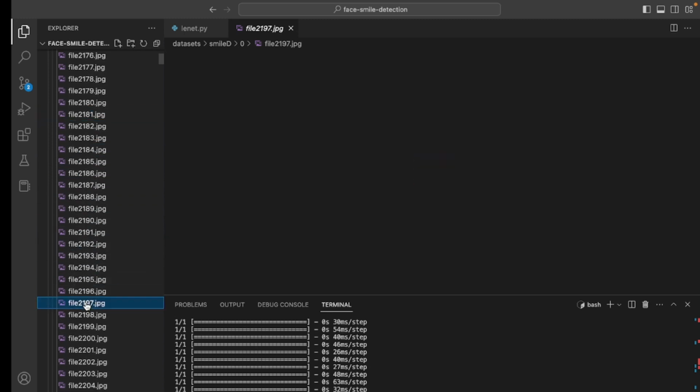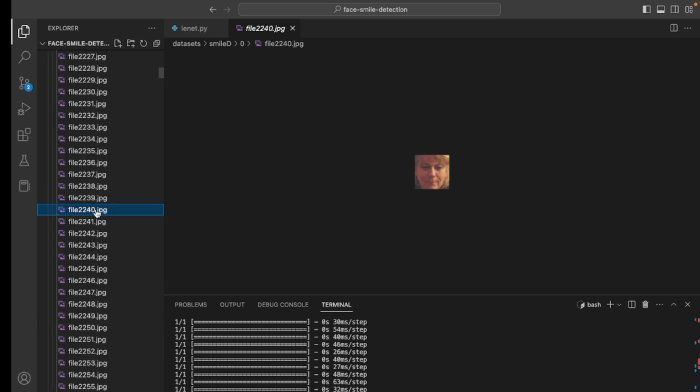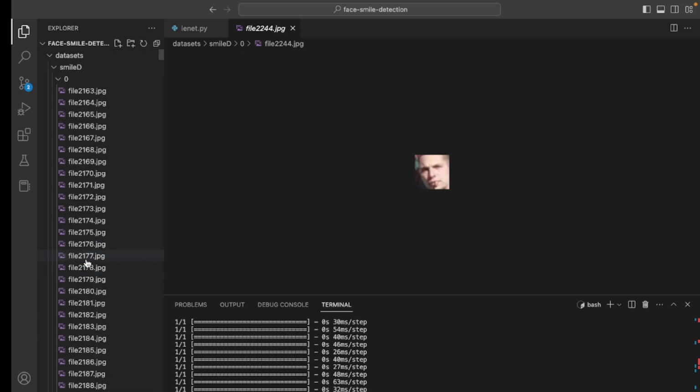Just 1 second. I guess this is not a smiling face. So you see this is a data set, and the second folder containing all the non-smiling faces. Oh sorry, smiling faces. Here all the smiling faces are there.